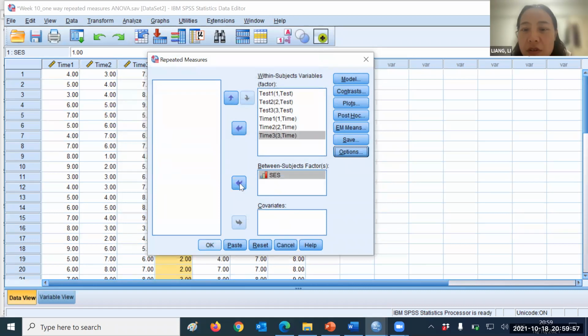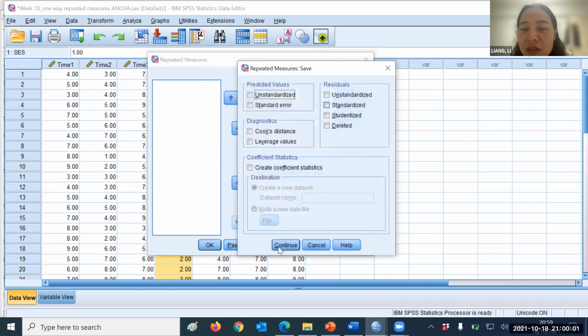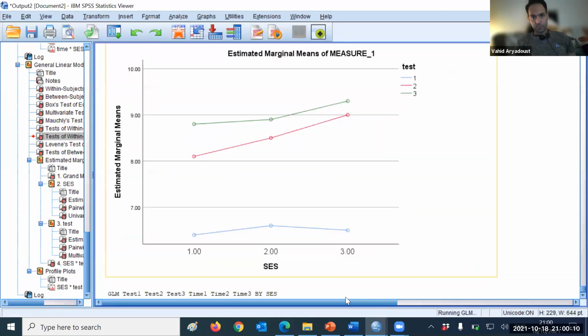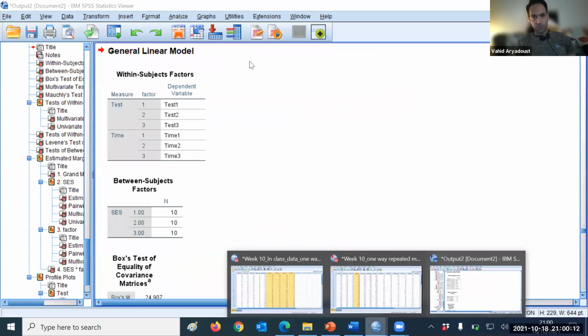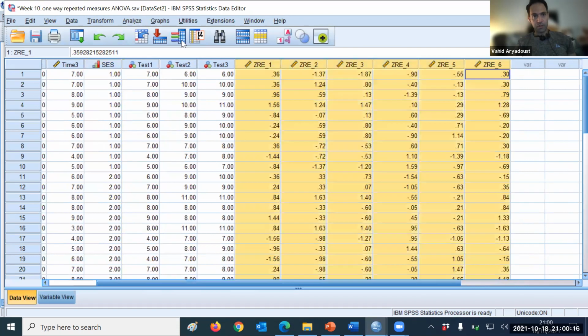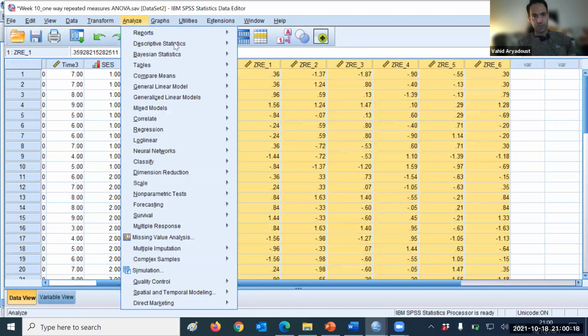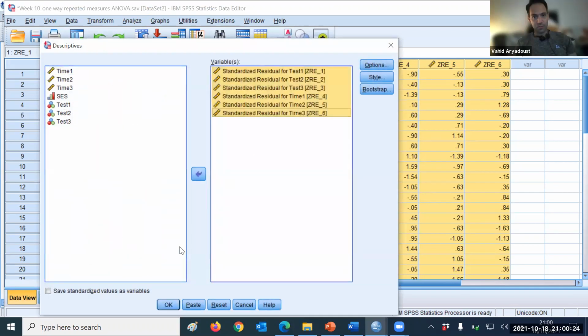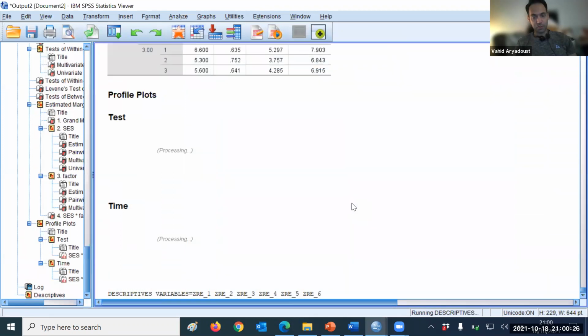Dr. Vahid, can you also click the save to do the residual normality check, because I couldn't get through that part for this step. Okay, so standardized, okay. I go back to the data. You see we have got residuals for each of the variables. So you can run a quick analysis since you're asking for it. Yeah, I did the same, but the residual doesn't show. Oh, it should. I'm sure it will if you do it correctly.